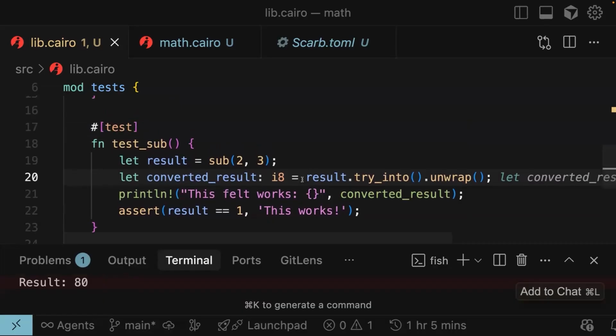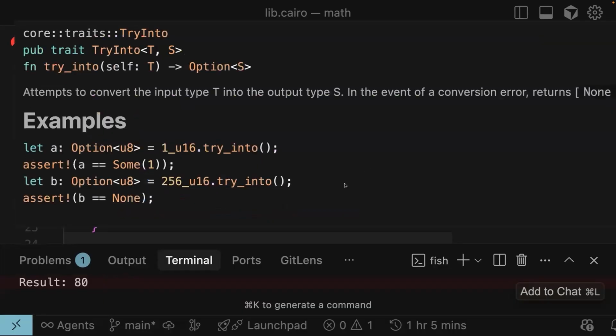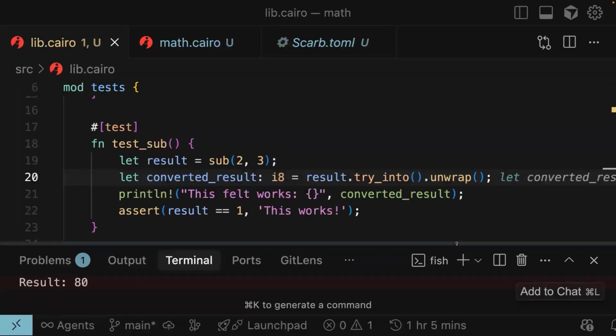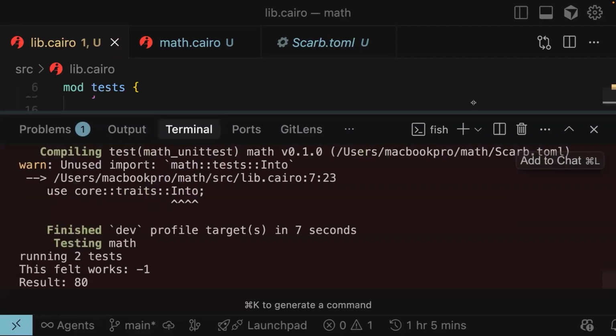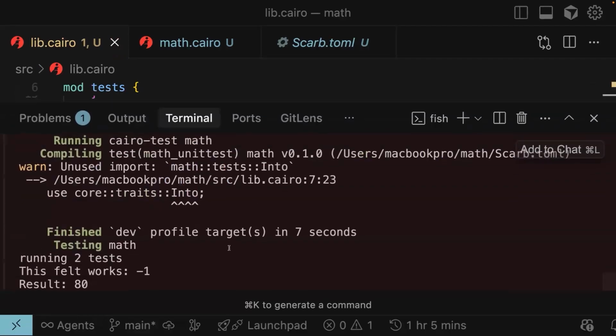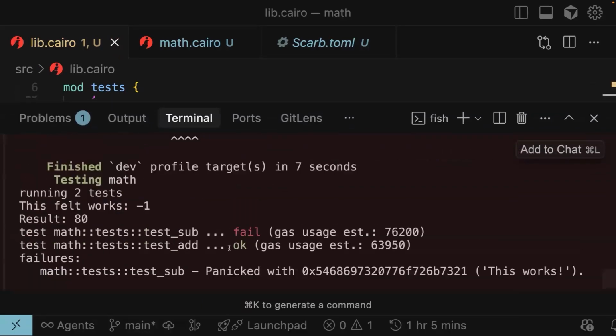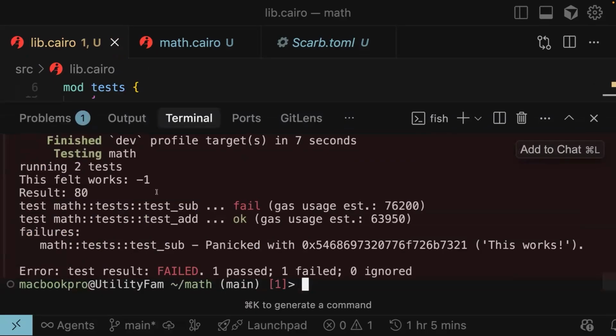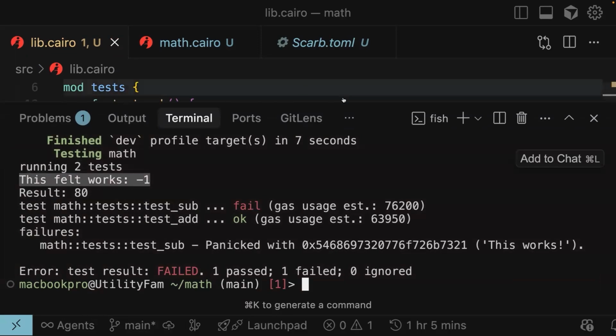That's the log, so it's 100. This is the log for 21. This fact works. 22 will not run because of what?